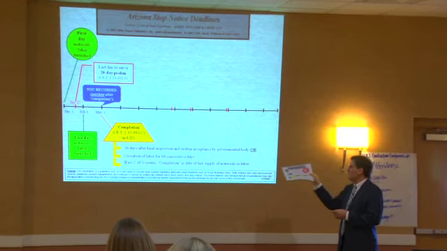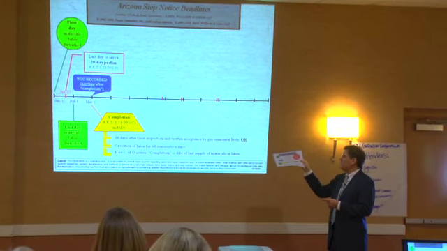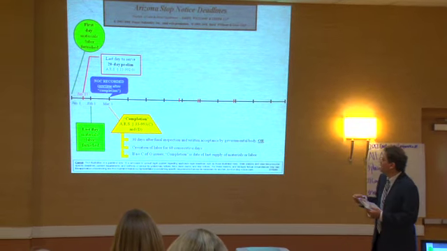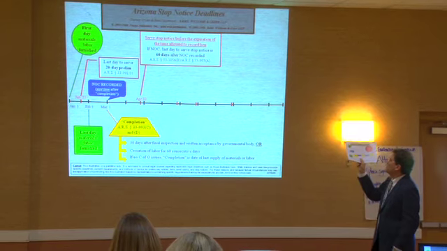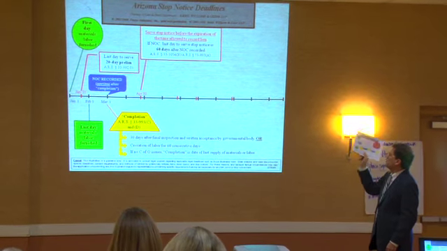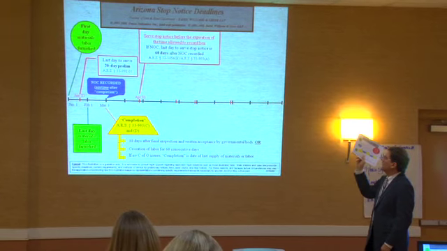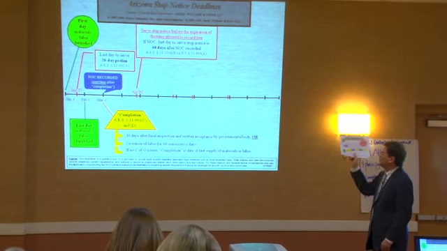All right? That is 120 days to record a lien claim. The top one is 150. The second one is 180. NOC recorded, if at all, on March 1. Hypothetically, you must serve the stop notice before the expiration of the time allowed to record the lien. I'm going to read that again. You must serve the stop notice before the expiration of the time allowed to record the lien.